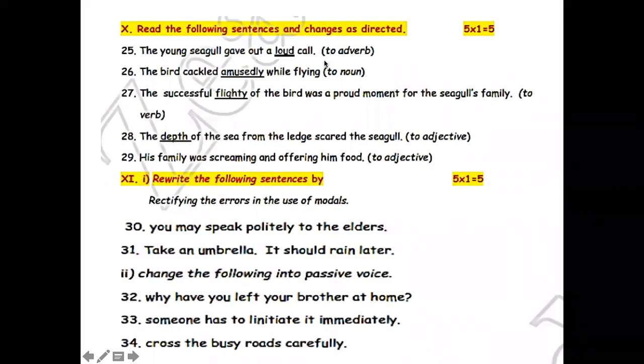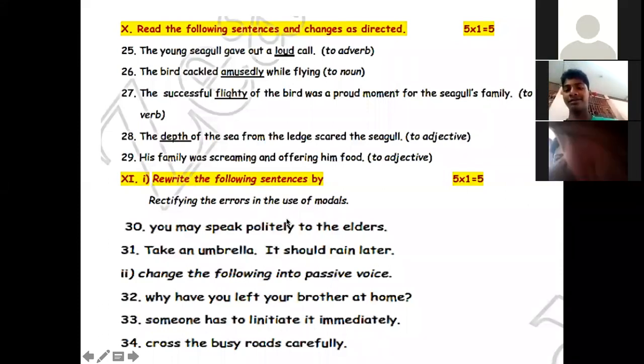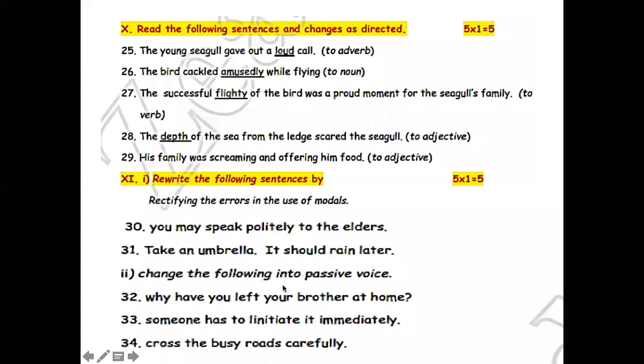The next one is error spotting. The last subdivision is error spotting and then the grammar. Here 2 questions you have got for error spotting. And the next 3 you have to change to passive voice. So these are the questions you have to attend. You have to learn first and then write and show. Just don't blindly copy and write and show. You have to learn it because then only you can be prepared for the assessment.